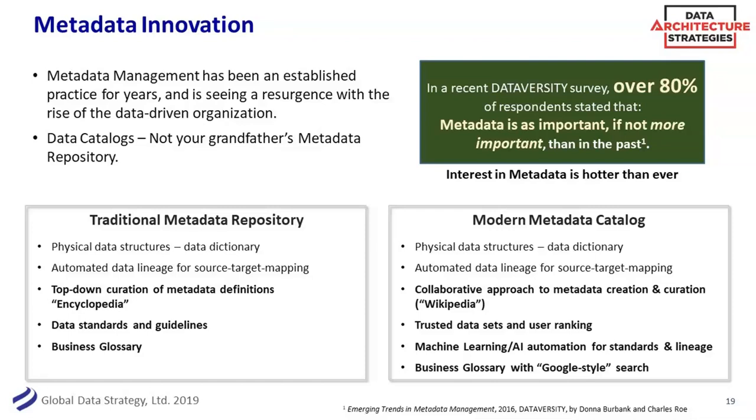Most of these more modern tools, called data catalogs, have that as well. I think some of it is philosophy and tooling. On the left, as you may have heard me say before, it's the difference between an encyclopedia and Wikipedia. Encyclopedia metadata says: this is the definition. These are your curated data sets. Thou shalt use them. We've had data governance committees vet them. These are the standards and guidelines. And here they are. On the right, again, neither one is bad.